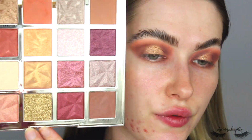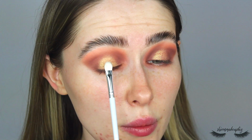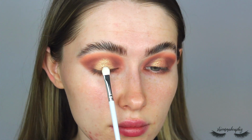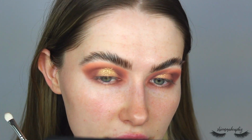That's actually so nice. To top off this shade, because I feel like I want to add some extra sparkle, I'm gonna dip into Aura, which is this beautiful gold glitter right at the bottom. And I'm just going to take a teeny little shader brush. This is one of the Morphe Madison Beer ones, and I'm just going to tap right in the centre of that Crush shade, right in the centre of the lid, and hopefully it will add a little bit of sparkle. So I've just got a little bit on my brush, and I'm just going to tap through the centre. Yeah, perfect. That's added a nice little touch of glitter through the centre of the lid.